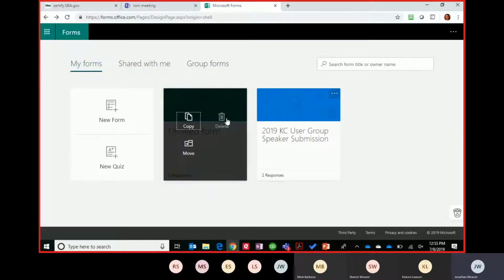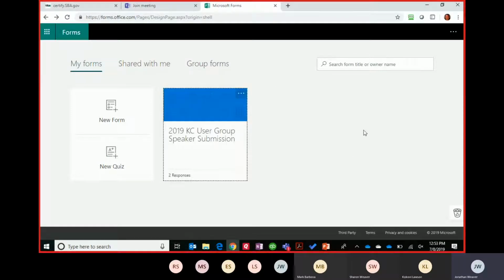50,000 responses. Is that per form? Well, there was 100 questions. 100 questions. Mm-hmm. How does that react to bumping up against the 5,000 items per list? This has nothing to do with SharePoint. It's completely separate from SharePoint.